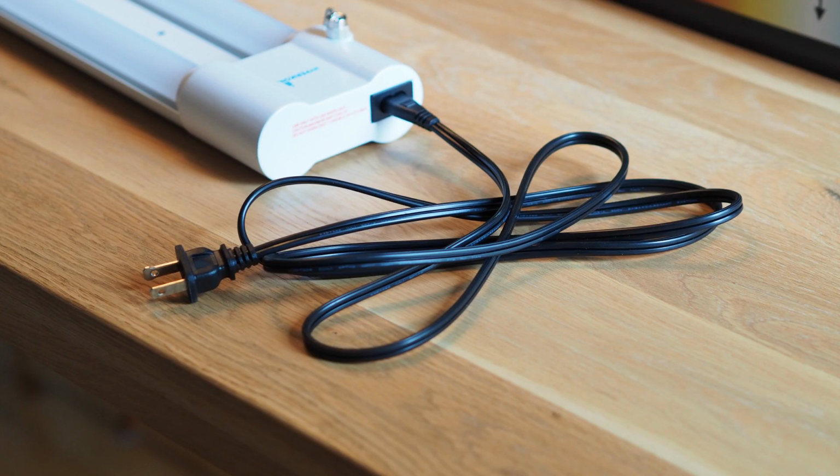Alright, so after figuring out that I wanted 4-foot LED fixtures with a 4000K color temperature and the highest CRI I could find, the next thing to decide on was the actual electrical installation. Now, a lot of lights you'll need to hardwire, and others are plug-in types. I definitely wanted the plug-in type to make things a lot easier so I don't have to do any electrical work. That was an important consideration for me.